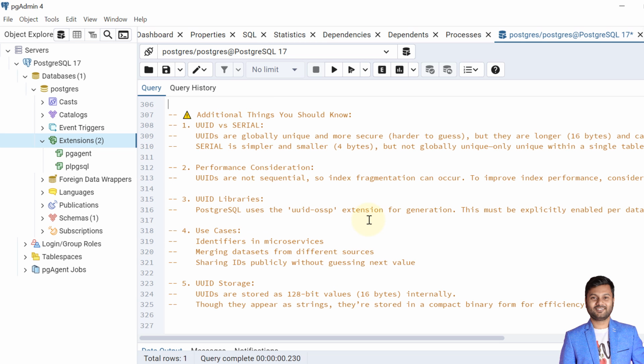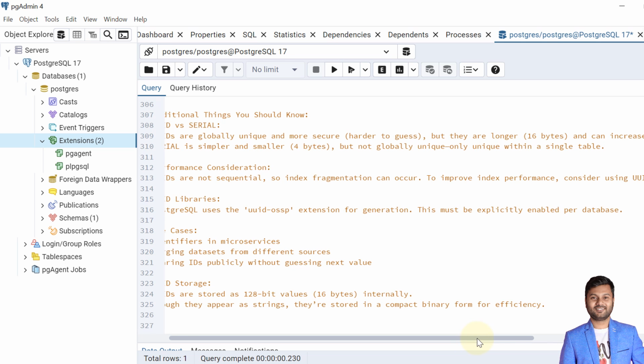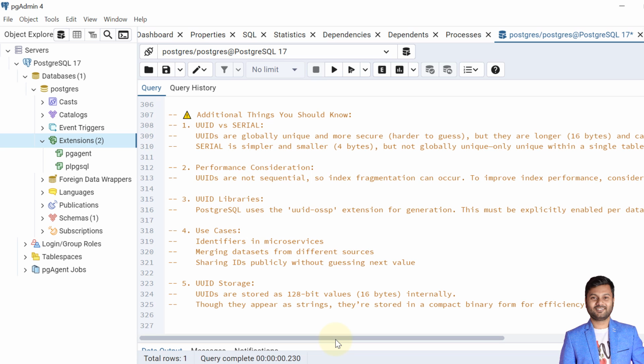Now let's discuss some additional things you should know about UUID. The first point is UUID versus serial key. UUIDs are globally unique and more secure, since they are hard to guess, but they are longer, 16 bytes, and can increase index size and lookup time. Serial is simpler and smaller, 4 bytes, but it is not globally unique, only unique within a single table.